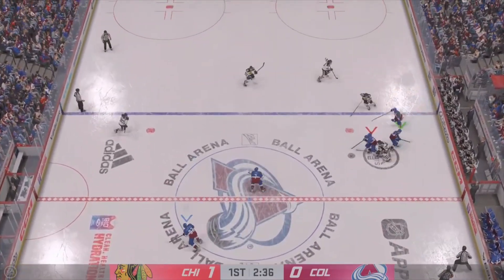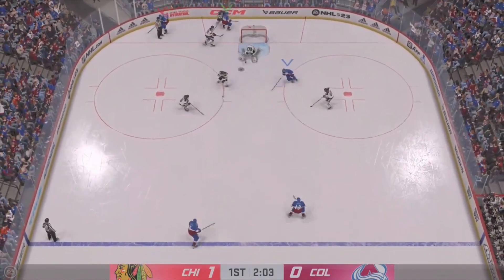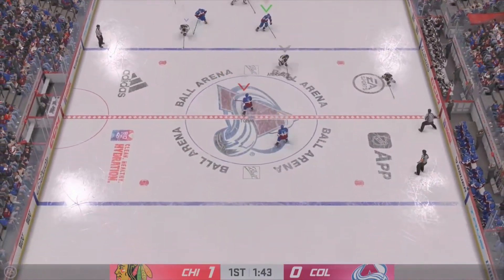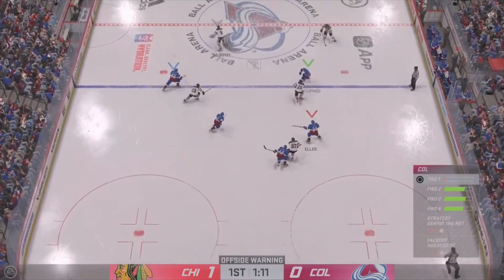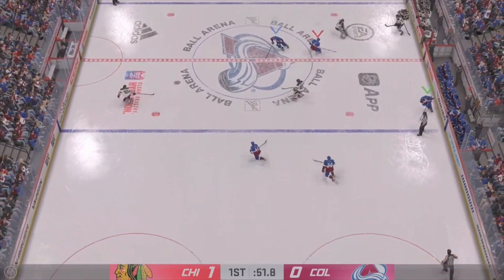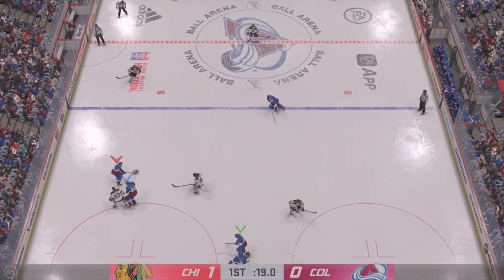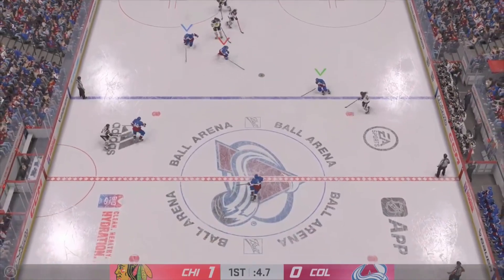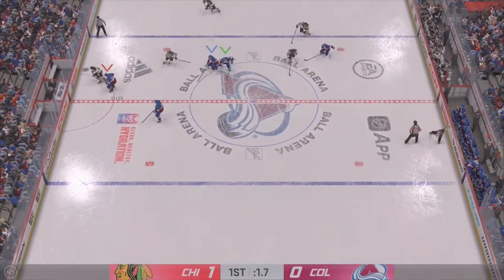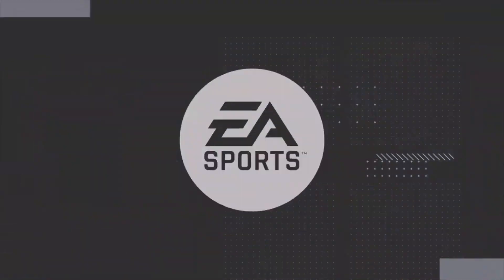That doesn't reach the net. Poked away in the offensive zone by Eller, and he slides it quickly to Kurashev. Colorado's got the puck. Moves it to the middle — couldn't complete the pass. Poked away in the offensive zone by Landeskog. That puck leaves the zone. Less than a minute to go here in the opening frame. The Avalanche have taken possession in their own end, moves it to Eller. Tried to get it with it and loses possession. Can't find his man. There's the buzzer — 20 minutes in the books, second period just around the corner.